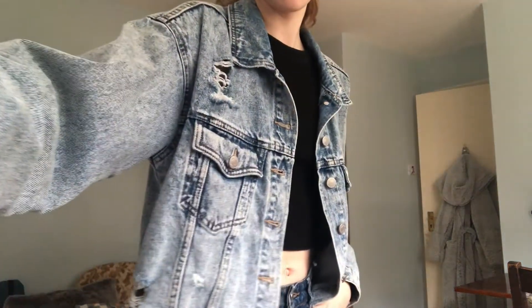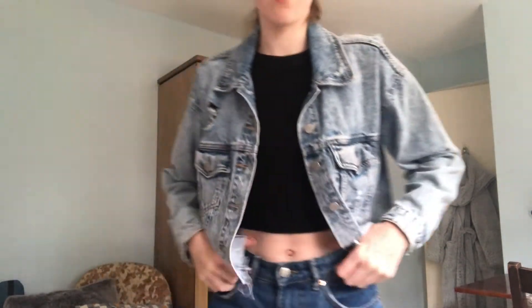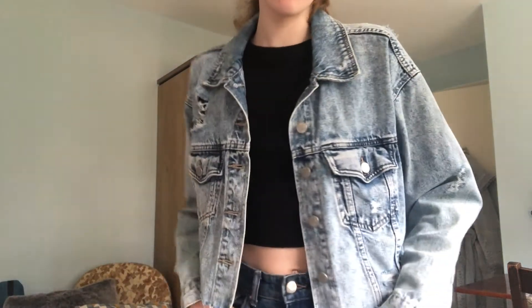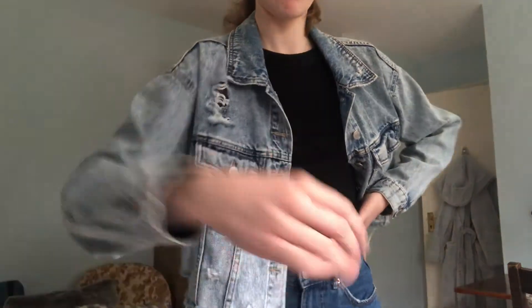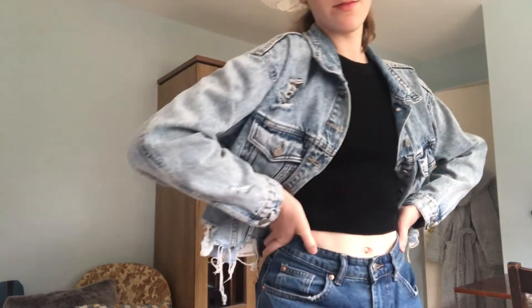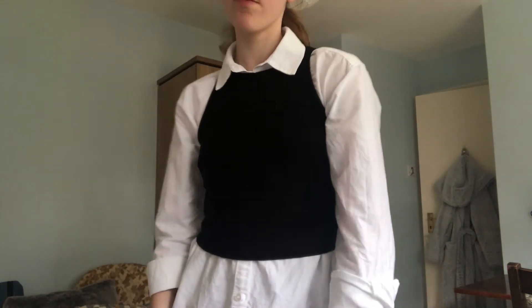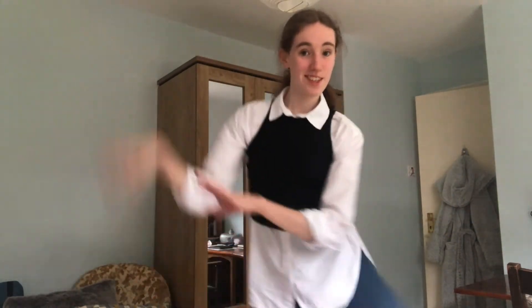This outfit — the top is from River Island or Topshop, something like that, and the denim jacket is from New Look. They're both from a little while ago now. This was kind of a last-minute thought-up outfit — the double denim look. I quite like how it turned out. You can pair any kind of basic black top with any pair of jeans and any kind of over-shirt that you want, and it'll look pretty snazzy. Double denim is definitely one of those more controversial fashion looks, and it doesn't really matter what shade of denim it is — these shades obviously don't match. But you could swap out the denim jacket for a flannel over-shirt or a shacket kind of vibe, depending on what occasion you're going out for. This black top is also one of those racer-style tops that has become quite popular more recently. Fashion is experimentation — I probably wouldn't wear this out unless I was feeling particularly extra that day, which does happen.